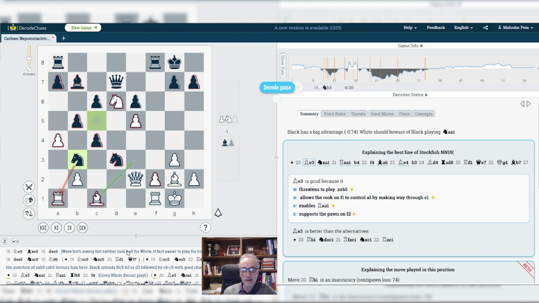And I think Carlsen's next move was a mistake, so I asked Decode what the best move here was. And it came up with 20 bishop e3, just developing a piece. And why does it say it's good? Well, first of all, it's potentially threatening a takes b5 because a7 will be en prise now. It allows the rook on f1 to control a1. Well, another way of putting that would be saying it just enables it to recapture. Yep, enables rook takes a1. And it supports the pawn on f2, which is vulnerable in some variations. And rather pointedly, Decode remarks bishop e3 is better than the alternative rook b1. Yes, that's what the world champion played.